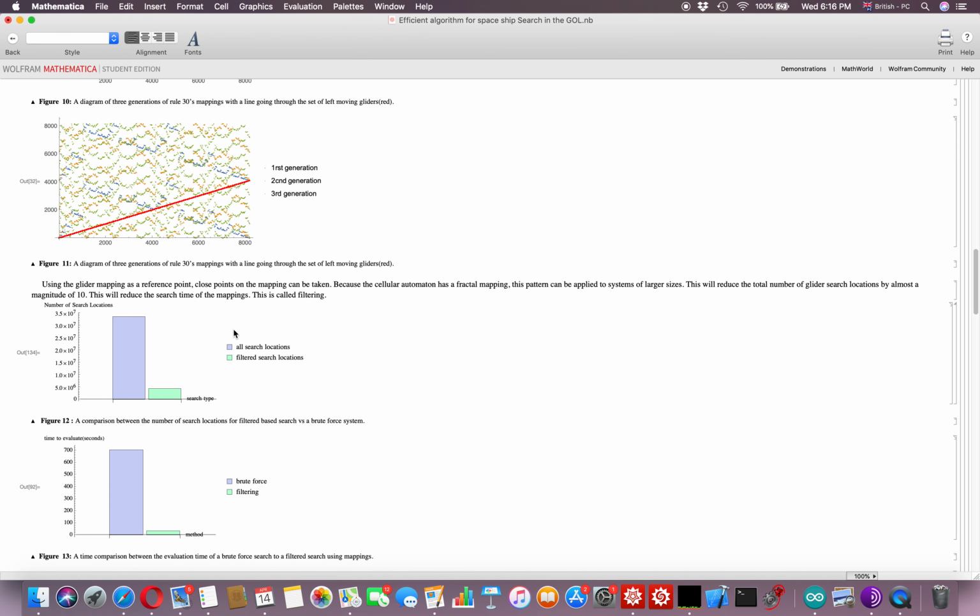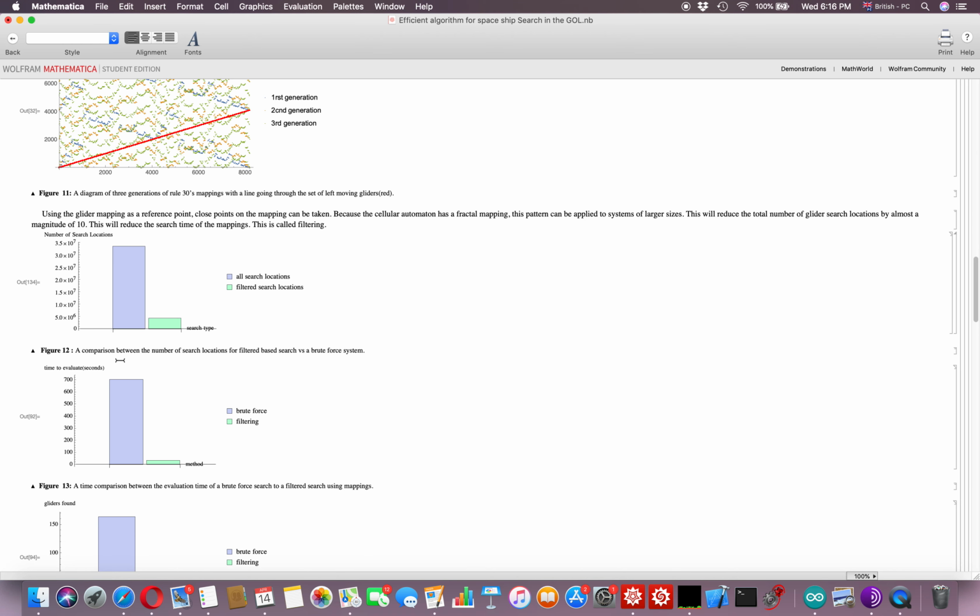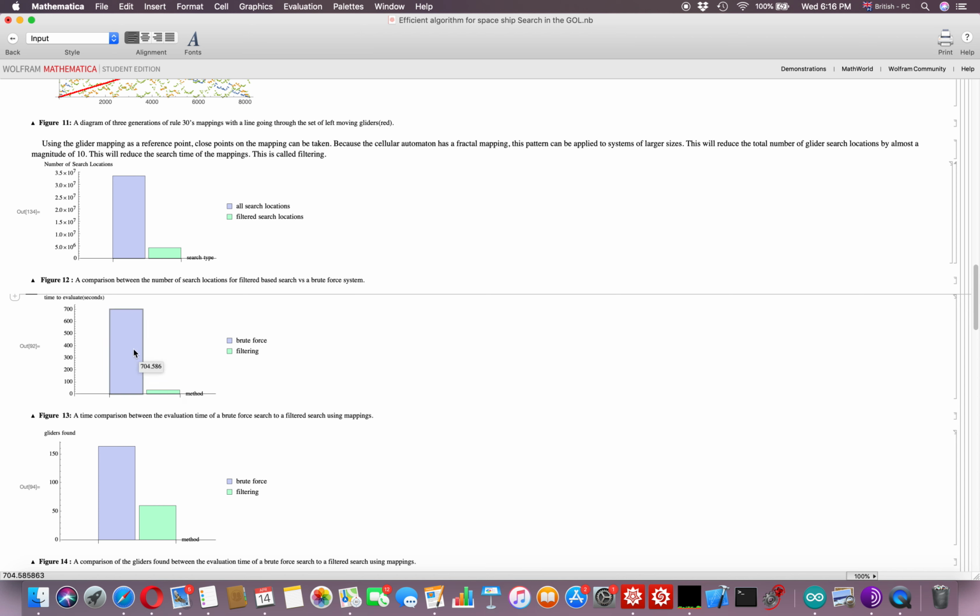So here we compare all the search locations if we were to search every single condition versus if we were to only filter using this algorithm. As we can see, it decreases by a significant amount, 33 million versus 4 million. And then here, this is the time to actively search all the systems.